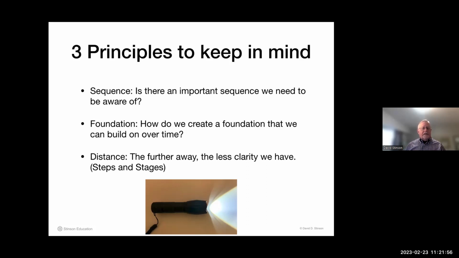And then the third one is what I kind of call the flashlight principle. And the idea is the further away, the less clarity we have. So as my wife and I, Becky, we love to camp. And so we're often out in the dark, and I love a good flashlight actually, because it helps me to see a lot further. But really a flashlight helps you see the next few steps, the next maybe 10 feet in front of you. And you get a bit of an orientation of where you're going, but you don't know exactly what's around the corner. And so a lot of life is this way. We have to make decisions without knowing actually how we're going to get there. And so we need to be crucial or take really good strategic steps as we go. And so keep in mind that the further out, this idea of changing the world is a long way out. How do we do that? We start by small steps, and over time that will happen for us.